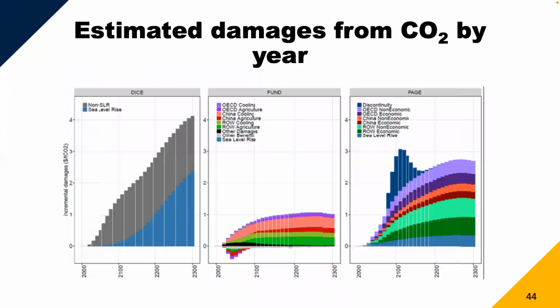You can imagine that these things can look really different, okay? Incremental damages here, compared to this, right? I don't think it's a huge surprise that different models are going to come up with slightly different results. But the main idea is that I have some kind of banding in terms of uncertainty, right? These aren't even off by an order of magnitude. These are off by 4x, 3x type of thing. So we have this estimated range of the damages.